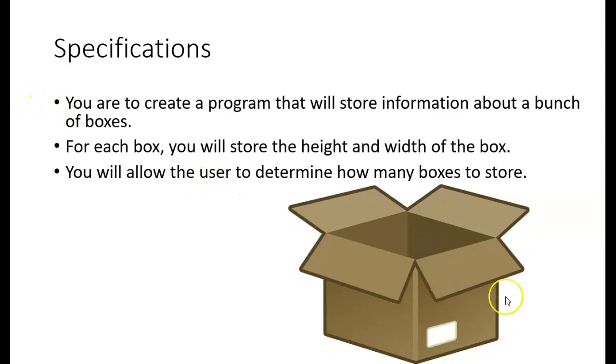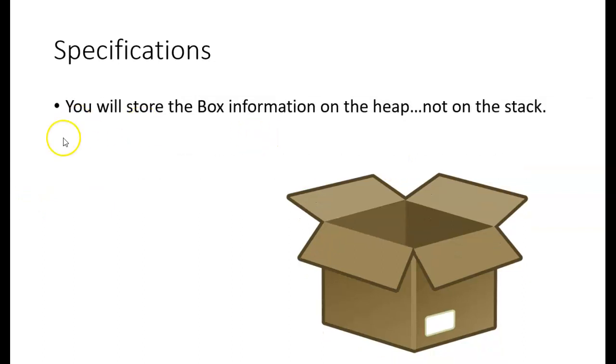So let's assume I'm going to store information on boxes. As we know, boxes have a height and a width. So I'm going to create a program that's going to store a bunch of boxes, and I'm going to allow the user to determine how many of these boxes I may or may not have. And then the only other main rule would be I'm going to store the box information on the heap, not on the stack.